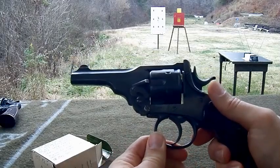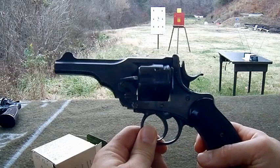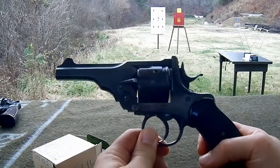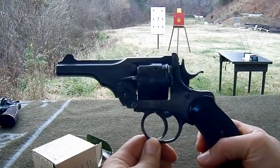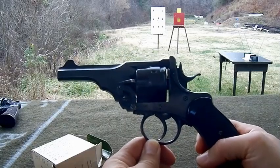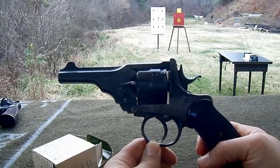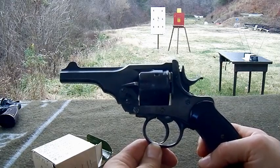Well, first out of the gate today will be my Webley Mark One. This would have originally been made circa 1887. That's when it was first adopted. I don't know by serial number range when this particular one was made. The Mark One was originally in 4.55 Mark One. It was a black powder cartridge.